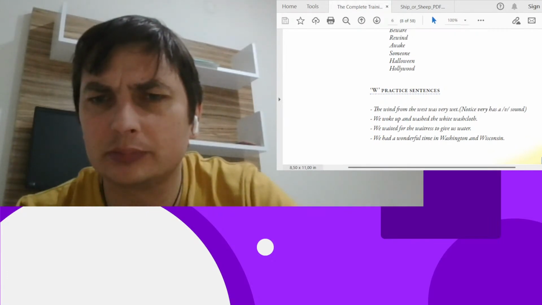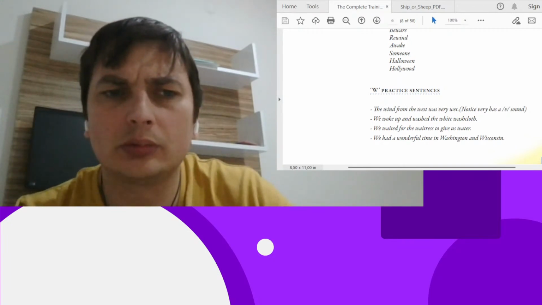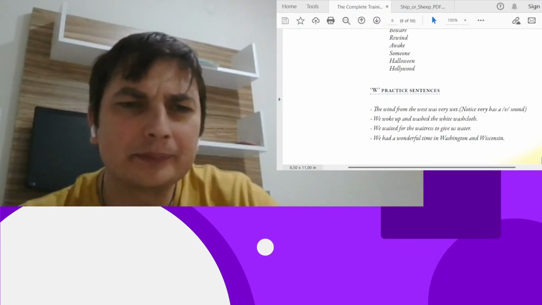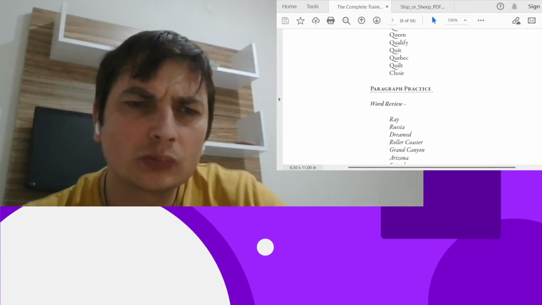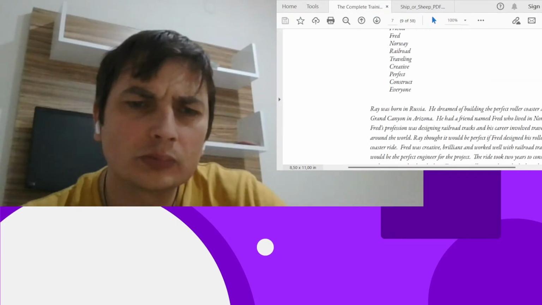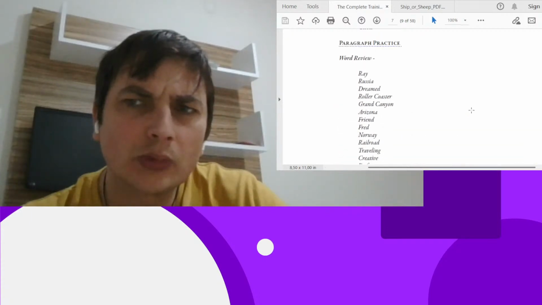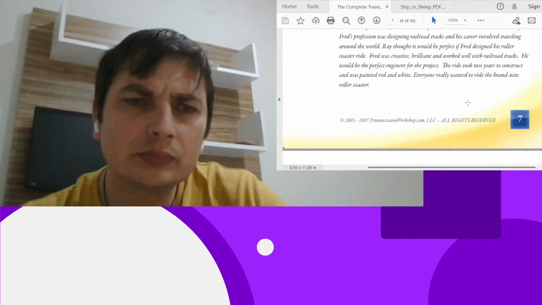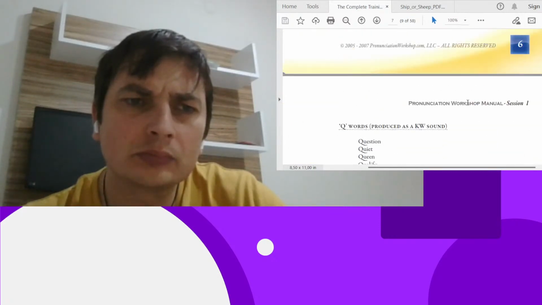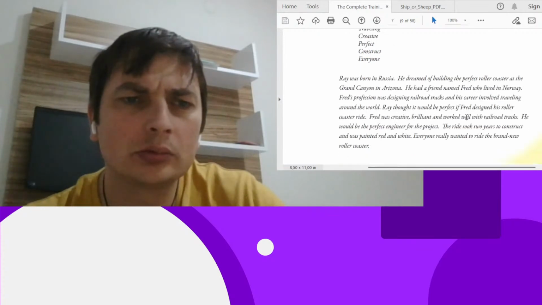Very good. Now, while we are talking about W sounds, I'd like to mention Q sounds. How are Q sounds related? Well, Q sounds are made with the K sound, k, k, and the W sound, w, put together. You may not have known that. So, for example, the word quick is pronounced with a K and a strong W sound. Quick, like that. Repeat some of these words beginning with the Q sound.